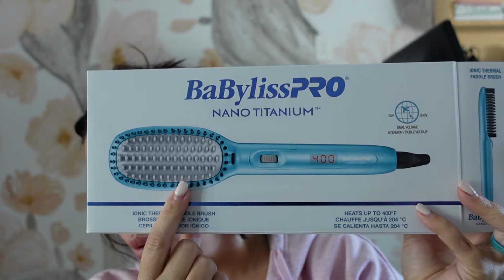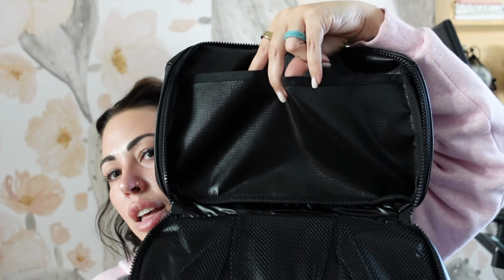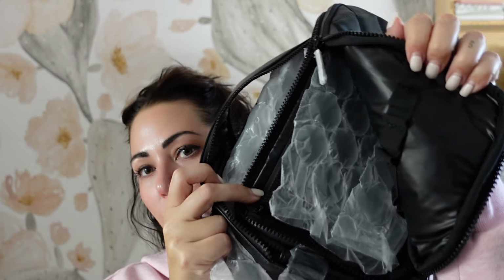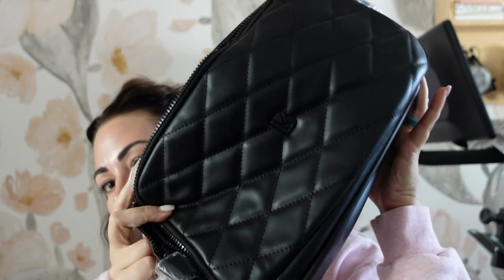Oh, I grabbed another hair tool, which was the Babyliss Pro styling heated brush. So I picked that up. I mentioned I also grabbed a cosmetic bag. I'm going to link this down below, but it's from Buff Bunny. You have a Hot Tools mat and section in here. You have some mesh pockets. You have a big center section for all of your products, and then another outside zipper compartment for brushes and such. So a big center pocket. I'm going to link this down below because I feel like it doesn't come through on camera, but you can check this out at Buff Bunny.